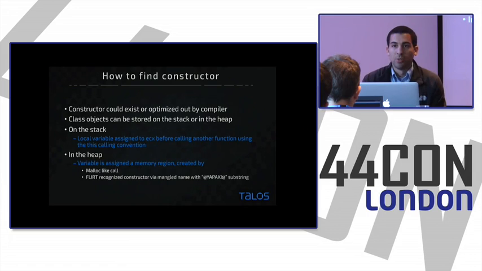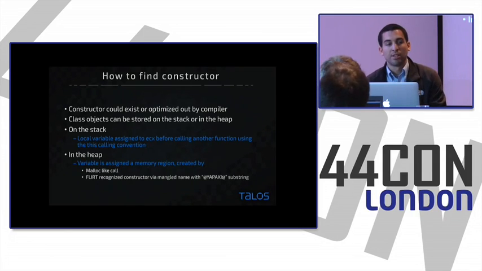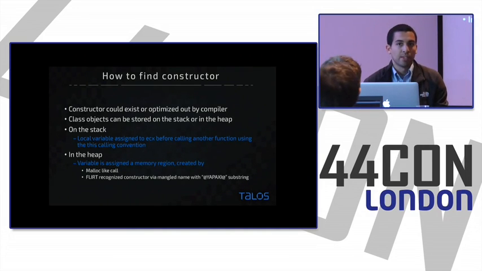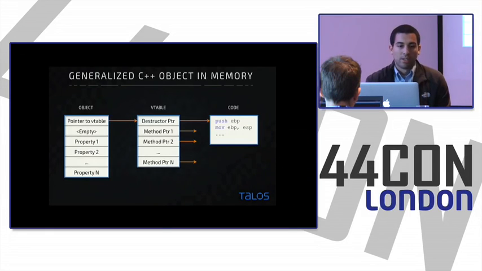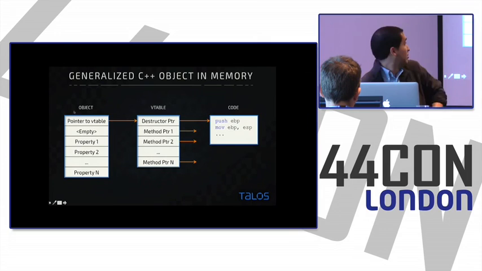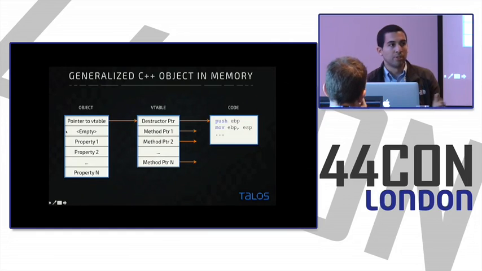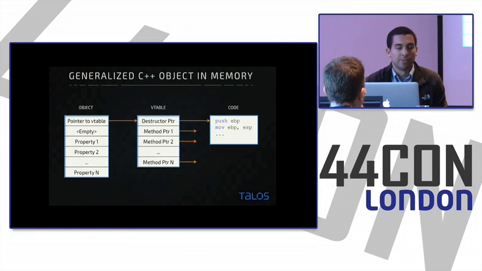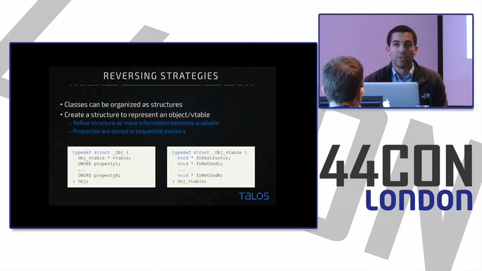Keep in mind, when we created a class instance on the stack, that's going to be a local variable, in which case you're going to see ECX being loaded with a local variable and then a call to the constructor. Whereas if we were to use the new construct in order to create a class instantiation on the heap, then we're going to see something like a malloc, where it's allocating space in order to hold this object right here. So whatever size the vtable plus whatever properties are used by the class, that's what you're going to see a malloc for, which is very helpful because then you know exactly what your structure size is.